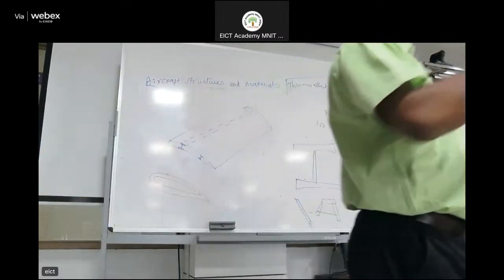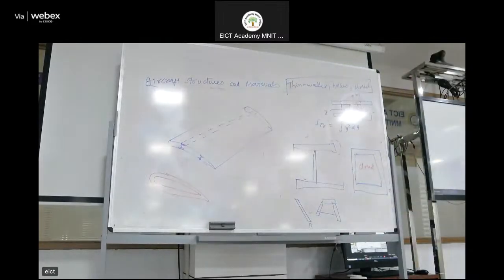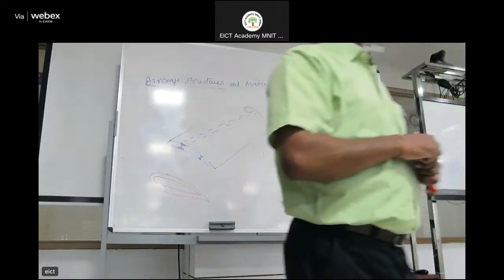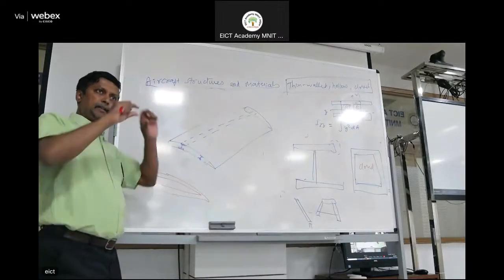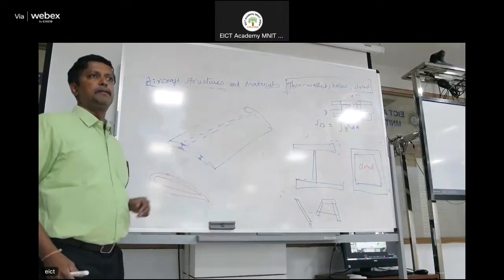I want to keep it as thin as possible, but provide additional support such that it doesn't buckle. That will give them the most optimum bit. So you have to go through an optimization routine saying, hey, is it good enough to do only thick skin, very thick skin, or should I do something like this, right?